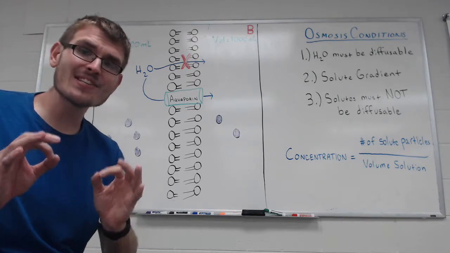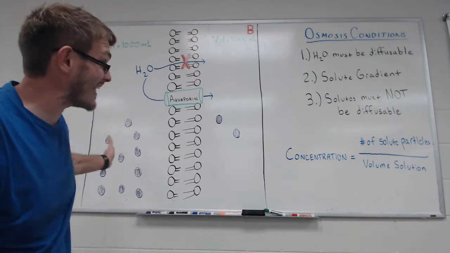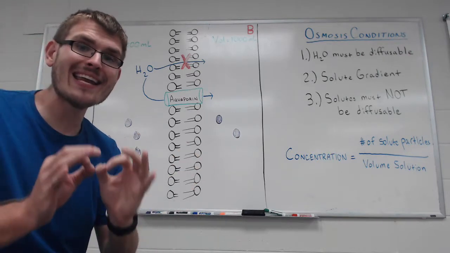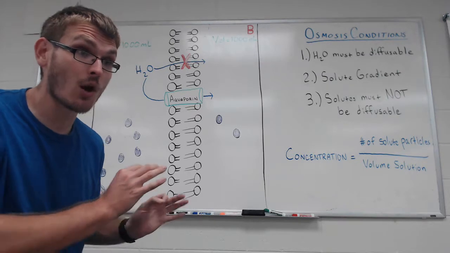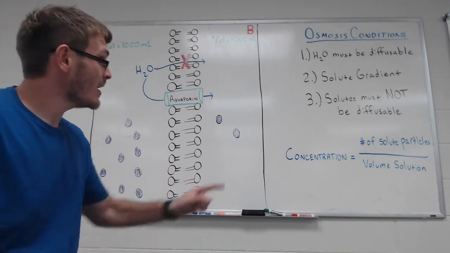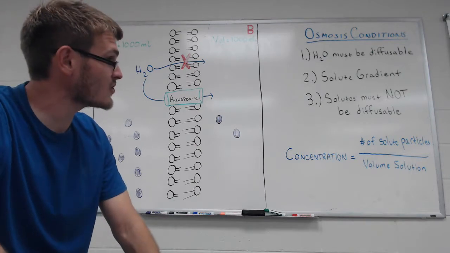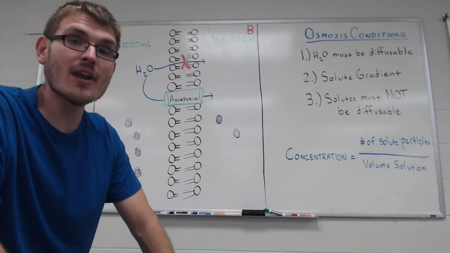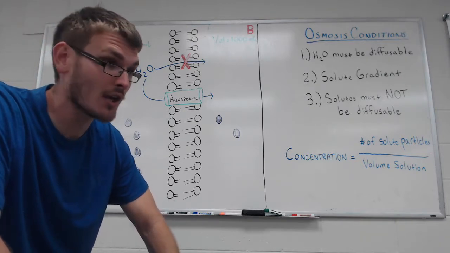So in a sense, the driving force behind osmosis isn't necessarily to get an equal number of molecules. It is to equalize the concentration of those solutes on one side versus the other. So when we talk about the strict definition of concentration, we're just talking about the number of solute particles per unit volume of solution.